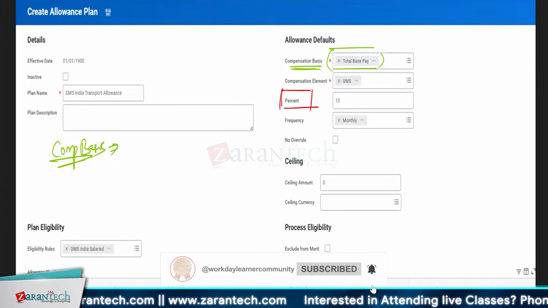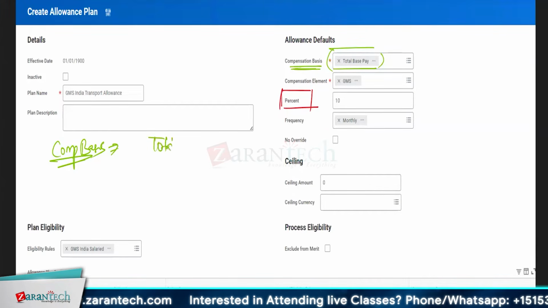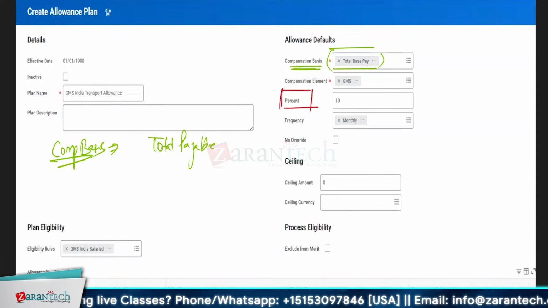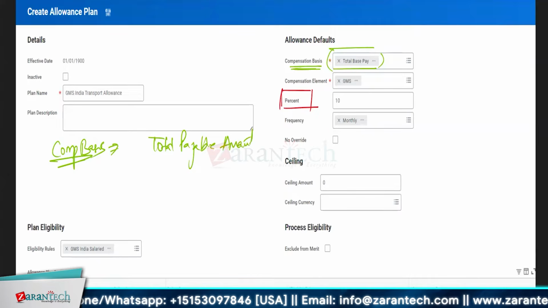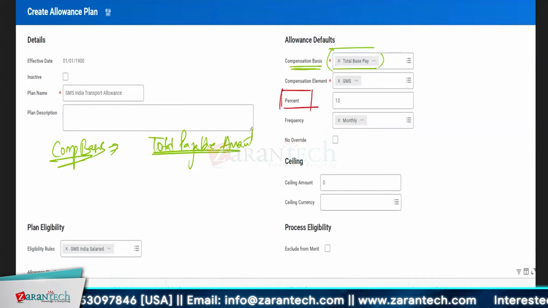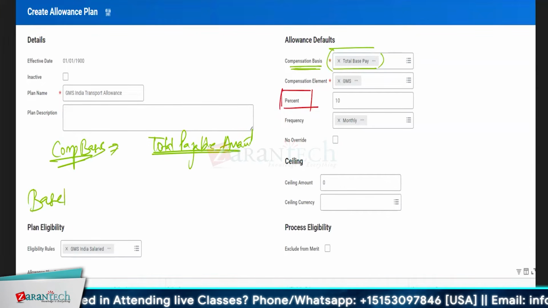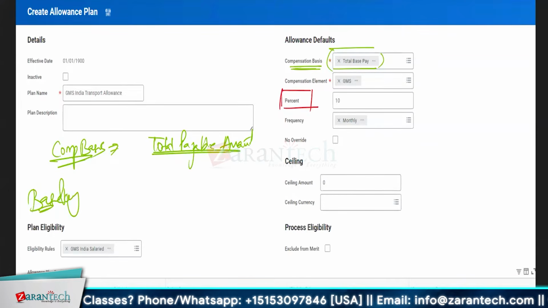Comp basis is a total payable amount. It is the total value of the compensation plans that are using base pay as the comp element. So total base pay that I'm using here means the total amount of all compensation plans with base pay.